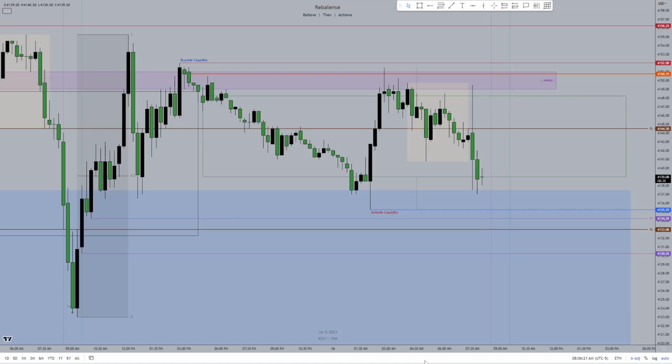But my focus right now, currently where price is, what I was thinking was most likely that sell side is going to be engaged. Now, what price does once it gets there is going to be dependent on the price action that I see, as well as confluence with the dollar index. So that's why I tend to have that marked up as well with alerts set at its highs and lows, so that I'm prepared without having to have it constantly on my chart.